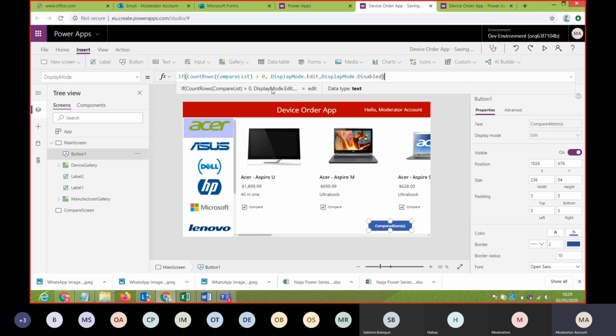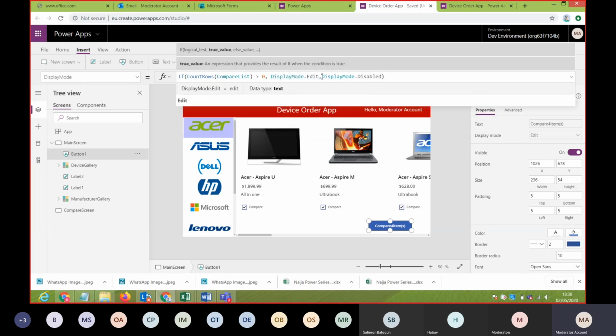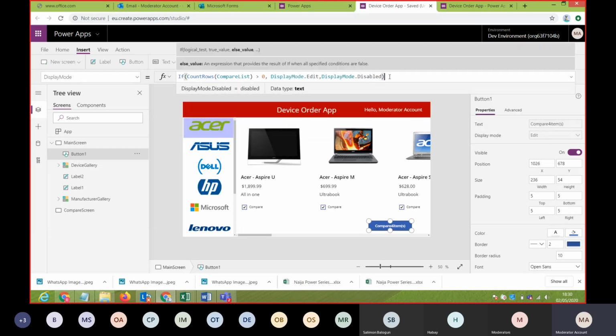So what it's basically saying is if you go into the compare list and you count the rows there and the rows are greater than 0, then make the button editable, else it's disabled. So when you use the if condition, you say this is the first action it's going to take, else it takes the second action. So that's how the if works.